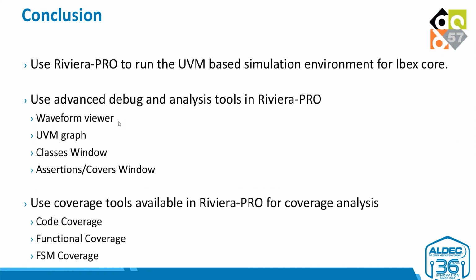And we can also use coverage tools available in Riviera-PRO for coverage analysis, like code coverage we saw and assertion coverage. But you can also add SystemVerilog functional coverage to the environment, and that will allow you to look at SystemVerilog functional coverage. And also, if you have any state machines, you can add FSM coverage as well.